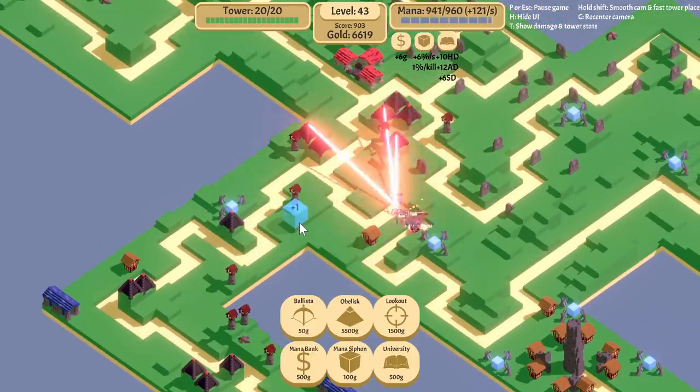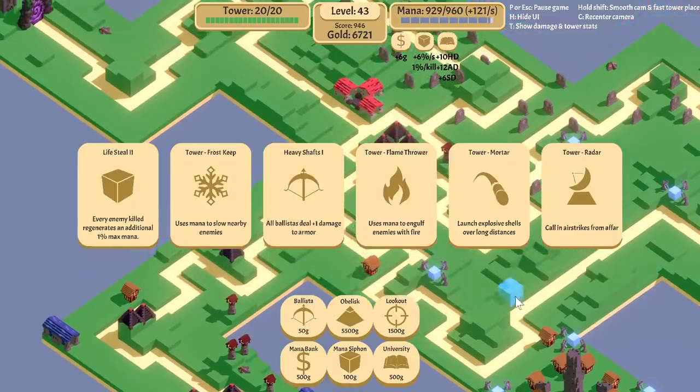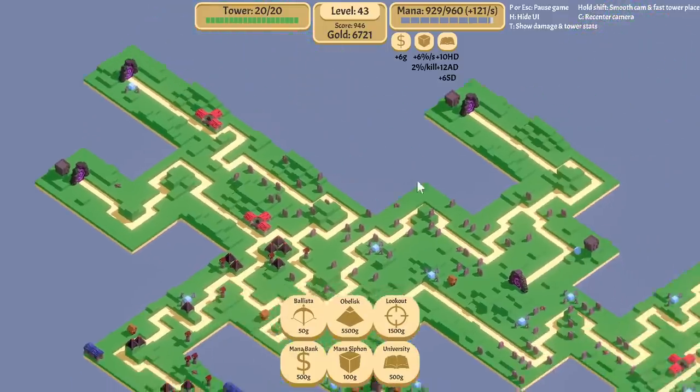And then also a most health one as well there. Extra 1% per kill, I guess so. Yeah, there's nothing else there to get. Let's just pop a lane.